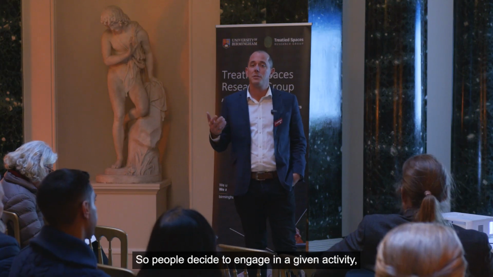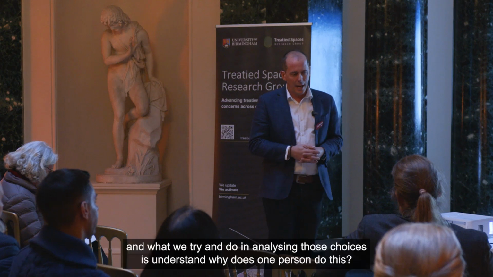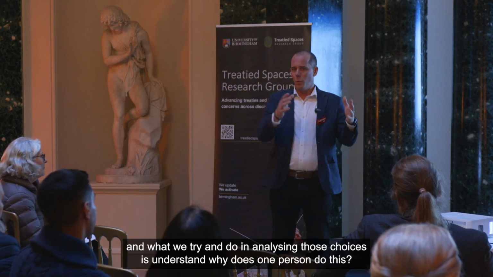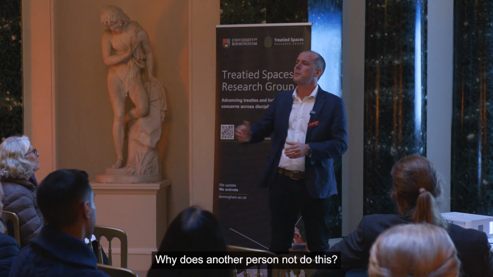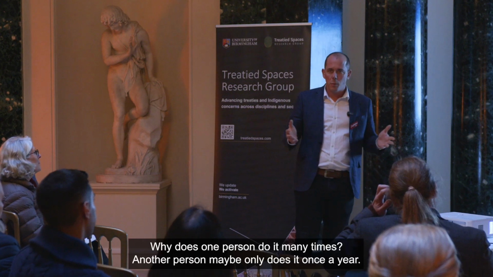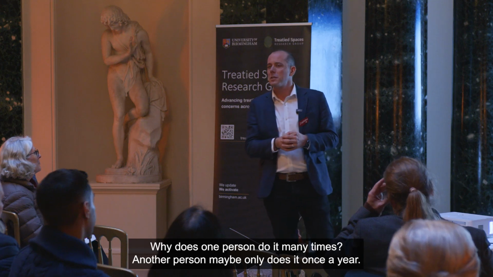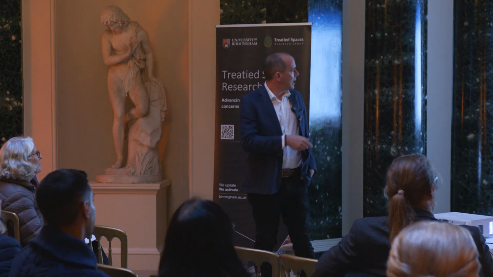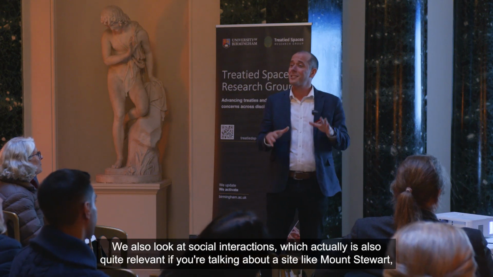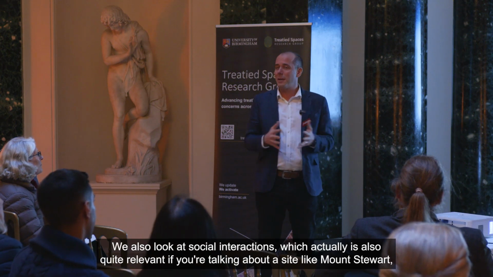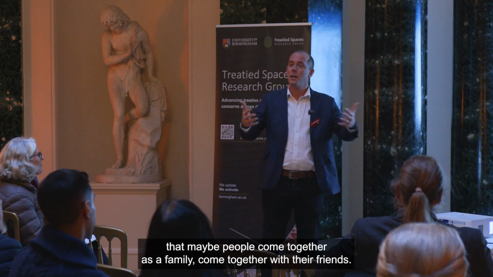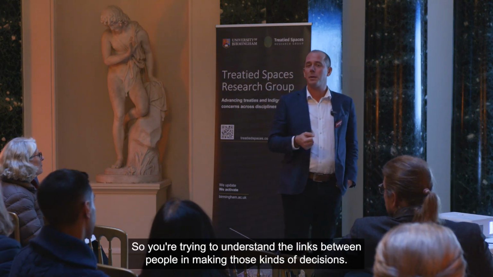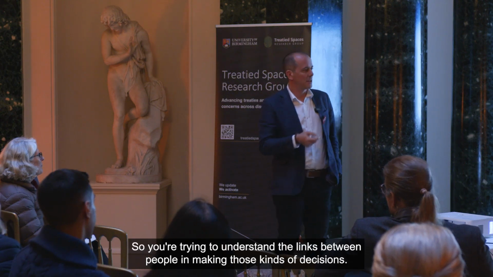So people decide to engage in a given activity, and what we try to do in analyzing those choices is understand, why does one person do this? Why does another person not do this? Why does one person do it many times, another person maybe only does it once a year? And which sites do people visit? We also look at social interactions, which is quite relevant if you're talking about a site like Mount Stewart, where maybe people come together as a family, or with their friends. So we're trying to understand the links between people in making those kinds of decisions.